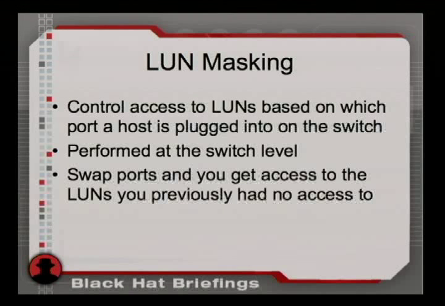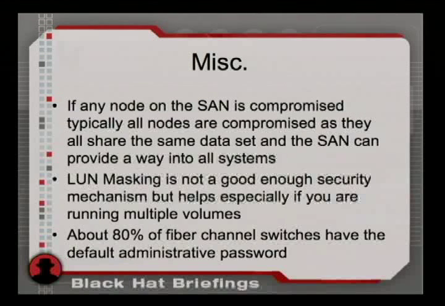So a lot of people use LUN masking. If you're running multiple volumes, then LUN masking works pretty well in Xsan. If you're not running multiple volumes, it doesn't, unless you're using affinities. And affinities are a way in Xsan of saying that only X users have access to X data. If you're going to deploy affinities, you should also do that in conjunction with LUN masking, which is performed at the switch level. The thing about LUN masking is if you switch your ports on the SAN, then you get access to things you maybe aren't supposed to.